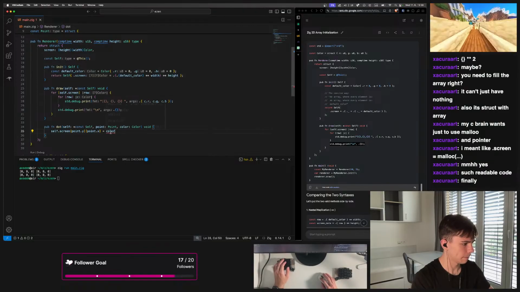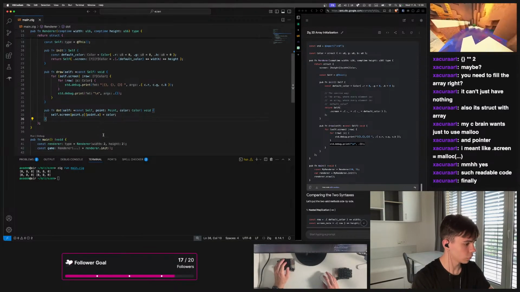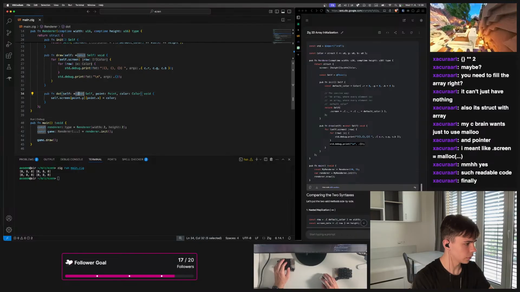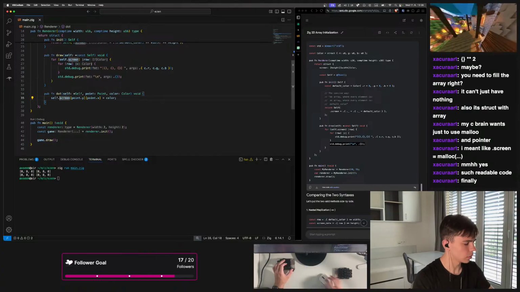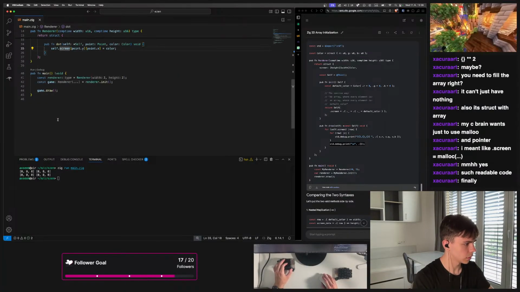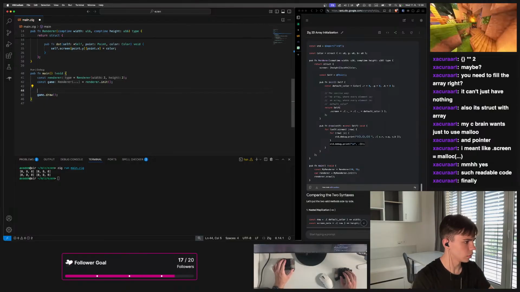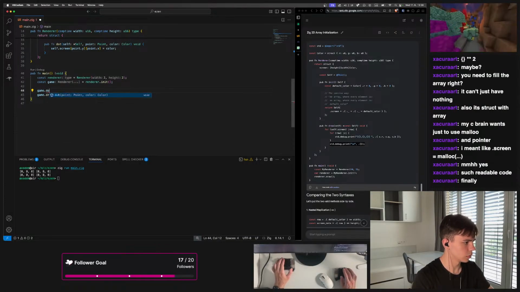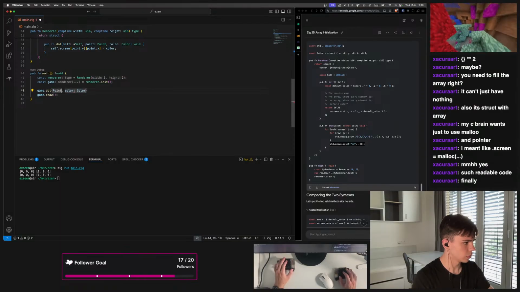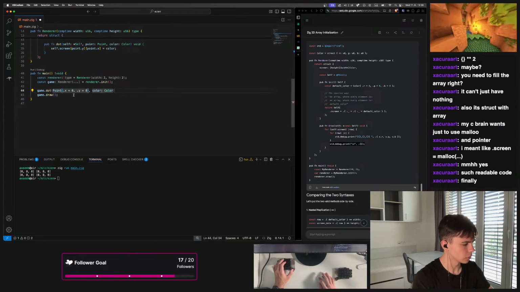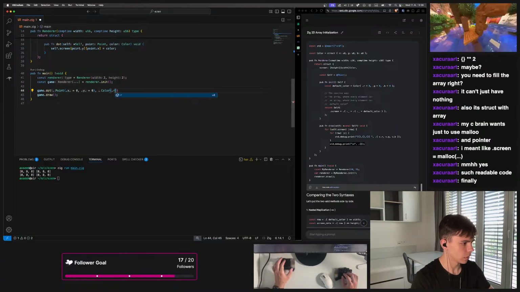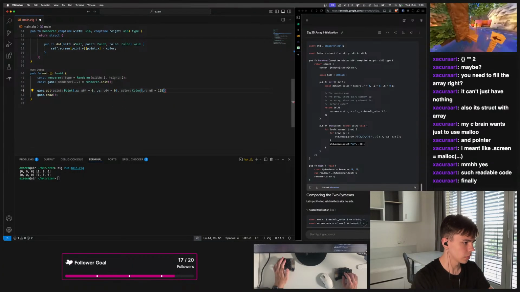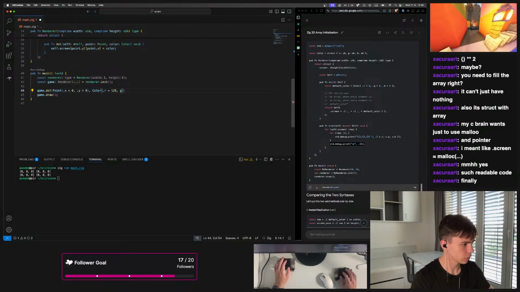Color. Okay, it works, right? Oh, it's a constant. Wait, it's not how I want it. I don't want it to be constant. I want it to be just a pointer. Then I'm doing self screen. Yep. So I'm doing game dot point, x equals 0, y equals 0, and color with r equals 128, and the same for everything else.